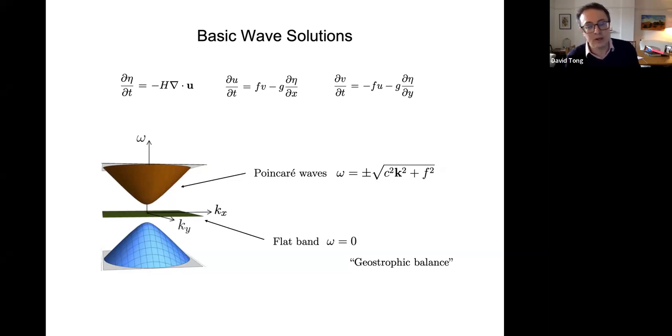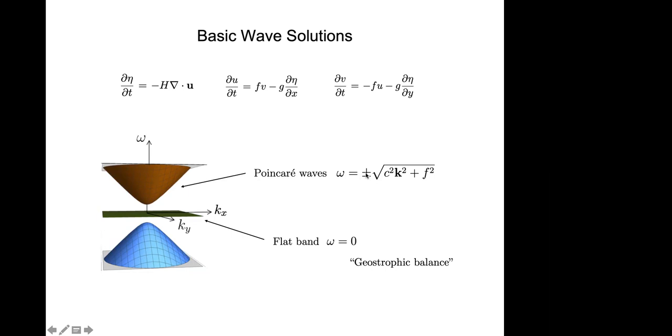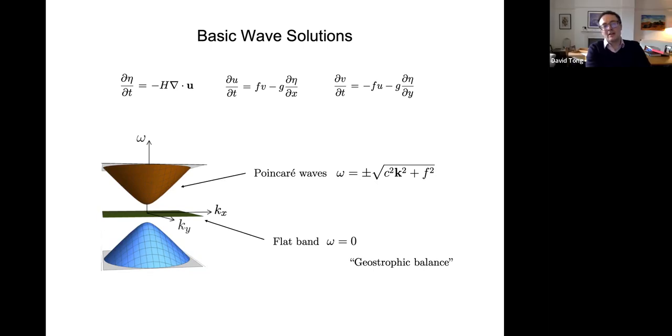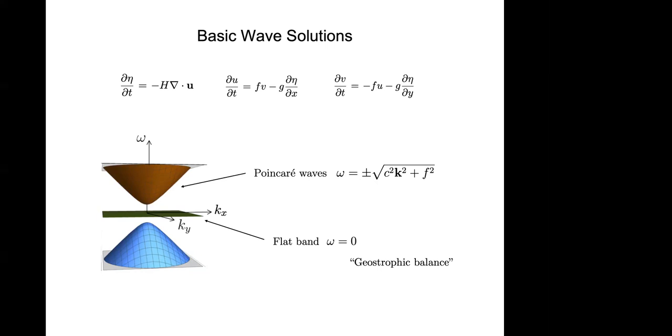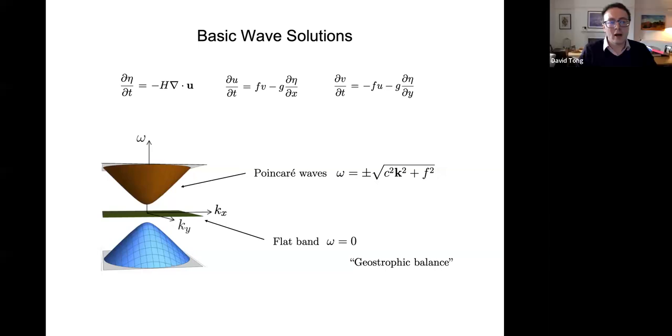And it's also clear, and we'll see this later, that the coastal Kelvin waves do indeed come from the Poincare waves rather than from this flat band. So they are indeed associated to this. In fact, as you know, there's a conserved charge, the potential vorticity, that tells you they're related to the Poincare waves. And in the same way, the flat band is also a special Poincare wave case where both of k1 and k2 are imaginary and they exactly cancel off f squared. I'm less sure about that, because then things would grow exponentially in some direction, and that's not the case for the flat band. Well, this is formally what one can see from this dispersion relation. Yeah, I'm less sure about that interpretation.